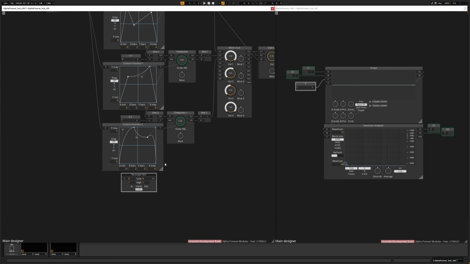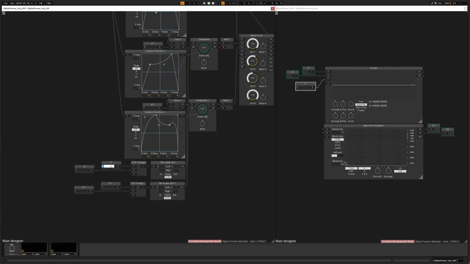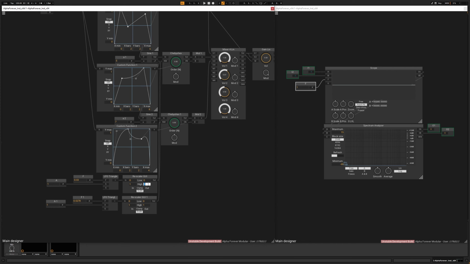And let's create a rescaler GUI here and create another 4 triangle, connect it there like this, so create a constant here and one there, and let's copy paste this whole part like this, and the output comes into the modulation and this one into the second modulation, and we are good to go. Let's set this to some low value like that, and to something different here, let's say between 0 and 5 and 0 and 7, just to have some different values.